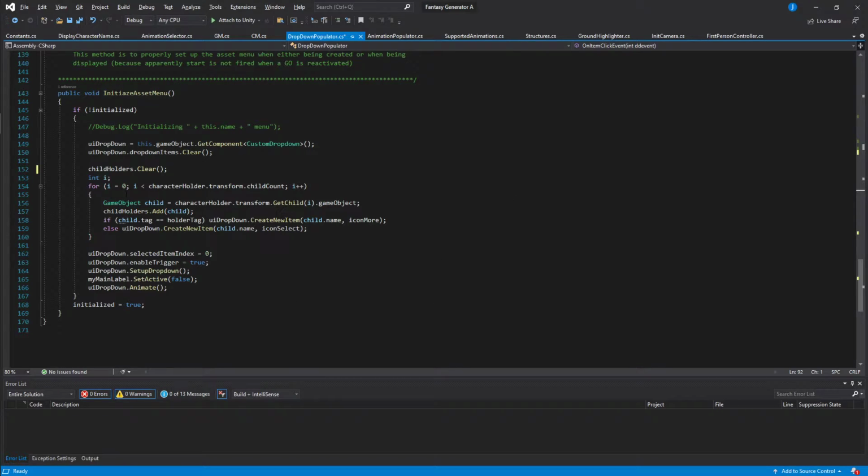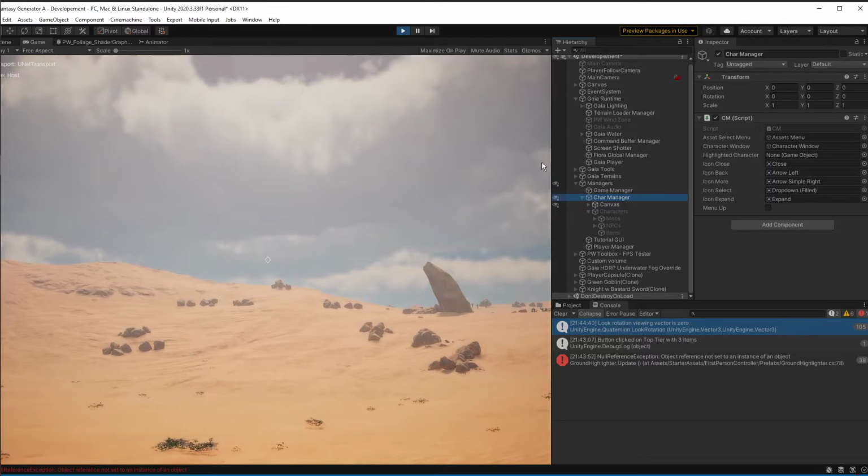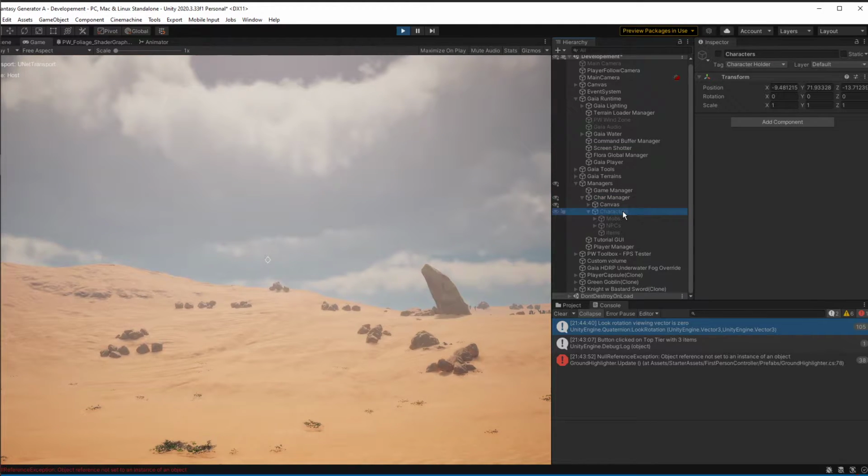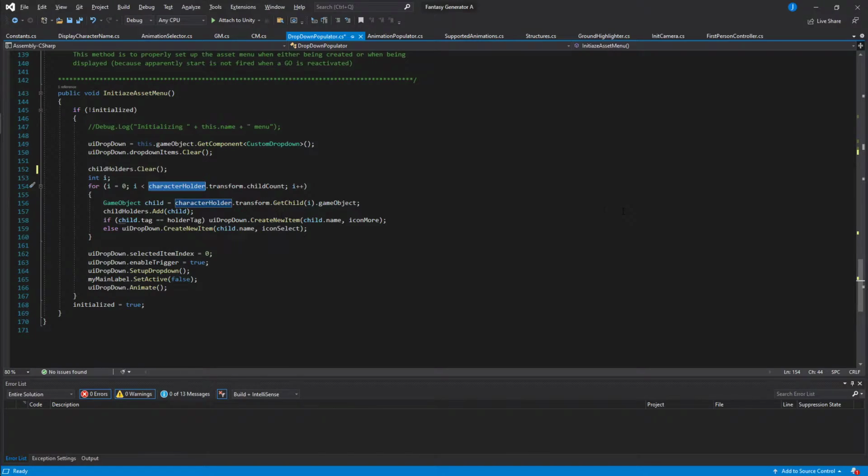And so what I do is I loop through my character holder. This is the top level game object here, what I call the character holder. And then I just get all the children from that, and looping through each child game object, I add it to my child holders list.